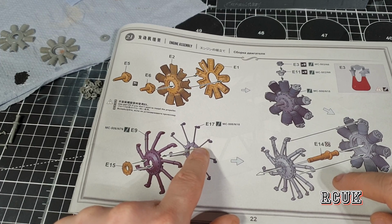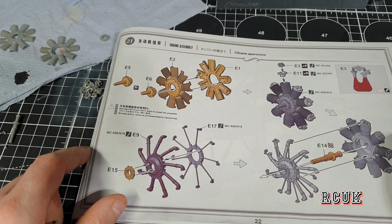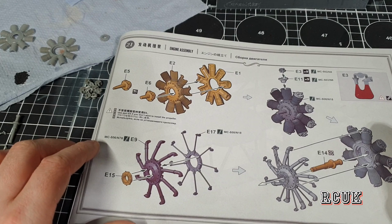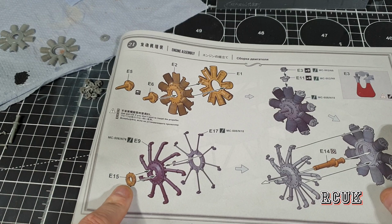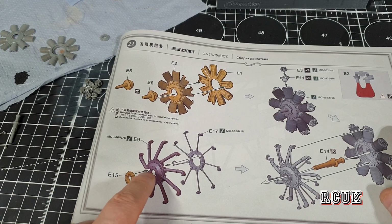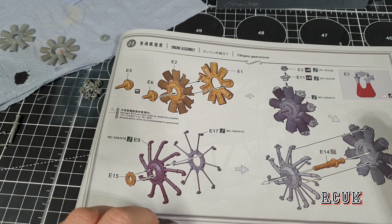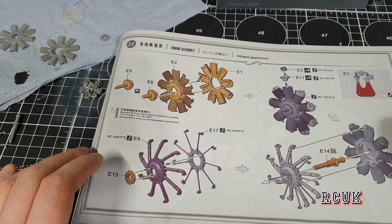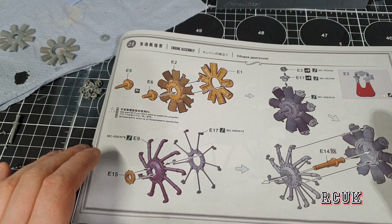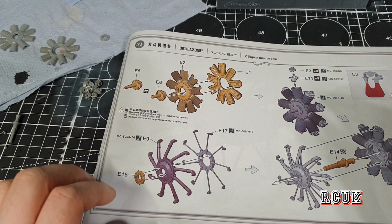These rods, they call out for steel. These pipes, they call out for a copper colour, but a dirty copper, so you're going to have to weather that up. This has got to be done steel. This centre piece has got to be done steel. This shaft is probably done in steel. And then we can start assembling it together, because obviously the colours. And then we can give it a wash and grime and heat stains and stuff.